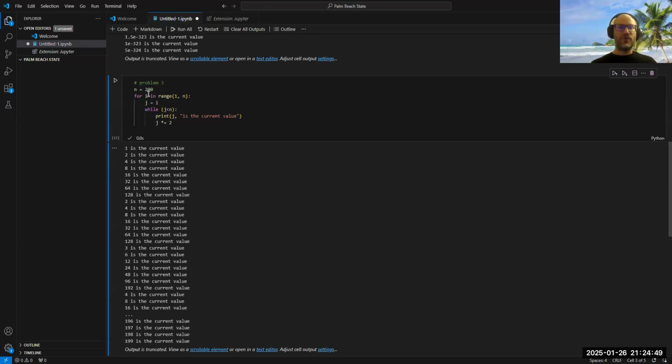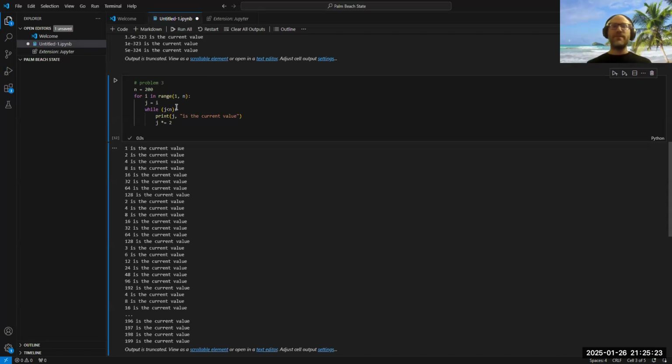So we have a for loop. So for i in range 1 to n. So this is going to loop over 200 times. So this is going to be time complexity n, right? Or we say linear, because it has to loop over every single value. But then we're adding in this additional component right here where there's a while loop that is only going to trigger for values of j that are less than n.